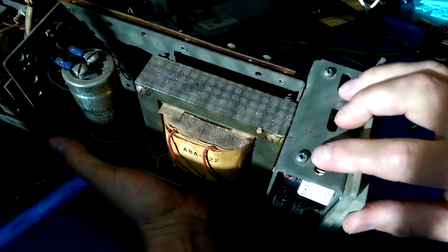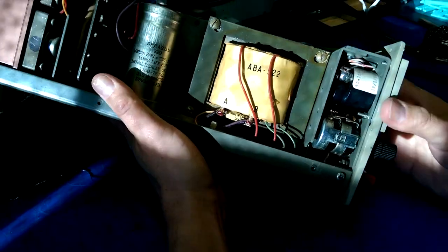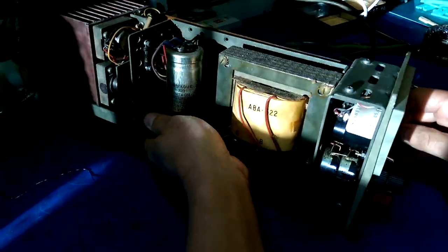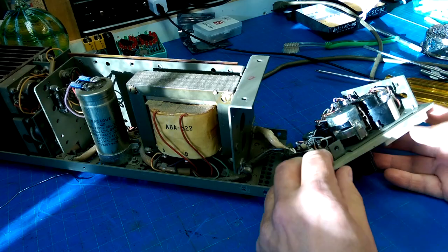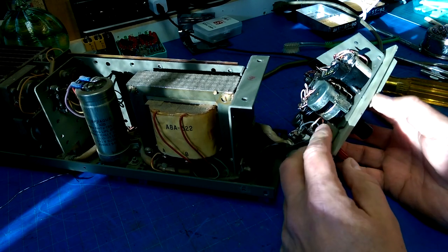Now, how do we get at that thing? Okay, so there's two screws here that look like they will release that bracket. There's another bracket. So I think maybe, is there one on that side? Yeah. I think those two and those two are the next line of attack. Yeah, that allows us to pull off the front cover.